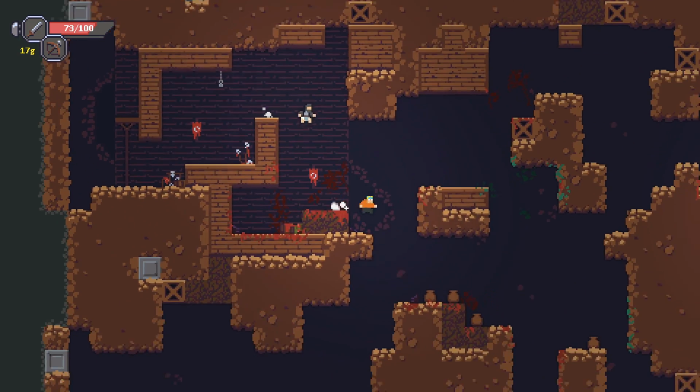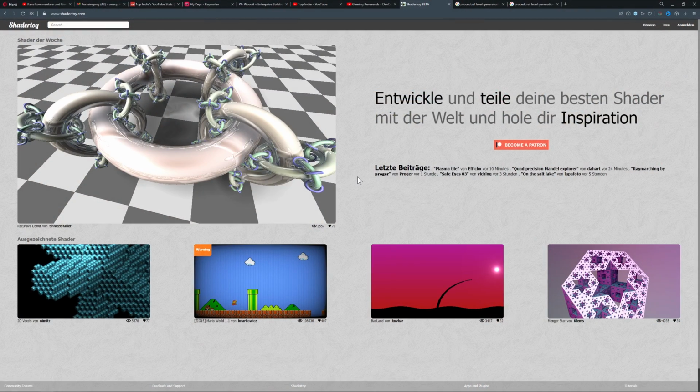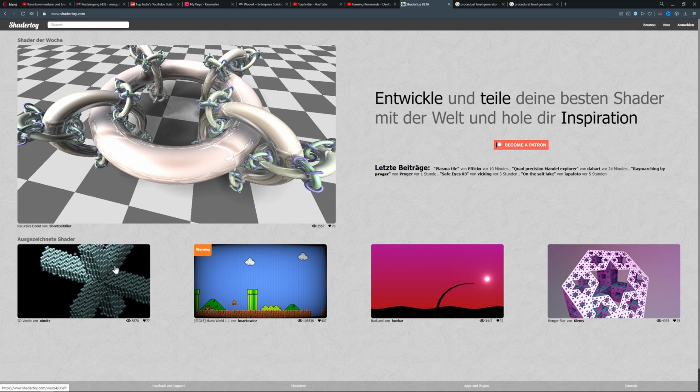Starting with the shaders, this is what shaders are very quickly. Shaders are manipulation of your graphics on the screen. For that, for example, you can have something like this, which is basically creating light, or for example creating a nice vignette, a CRT effect, or a distortion on the screen. Of course, this is a little bit more advanced stuff. We will start with the easy peasy things and then work ourselves up to that.